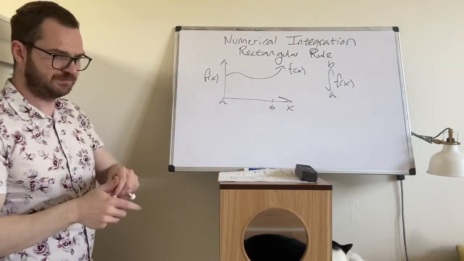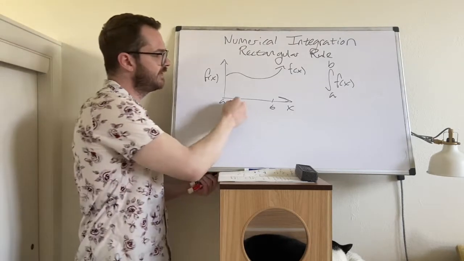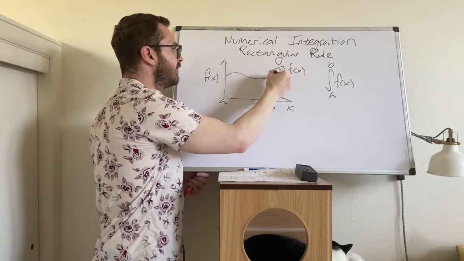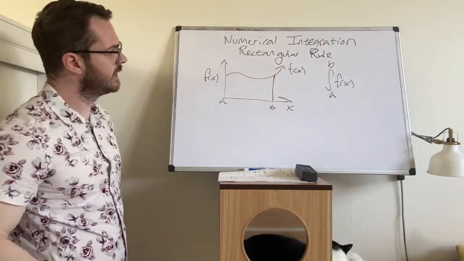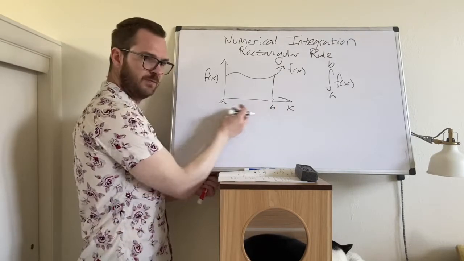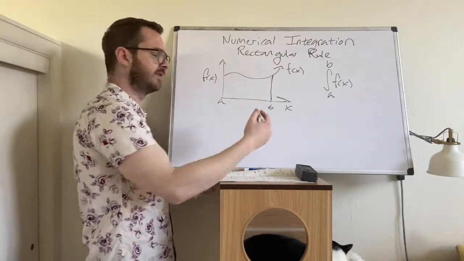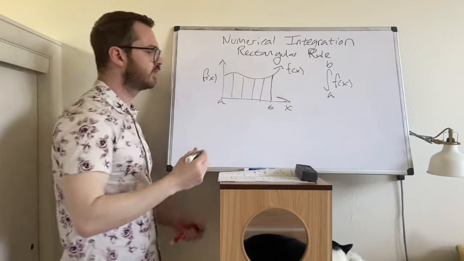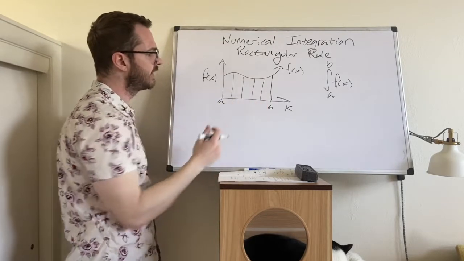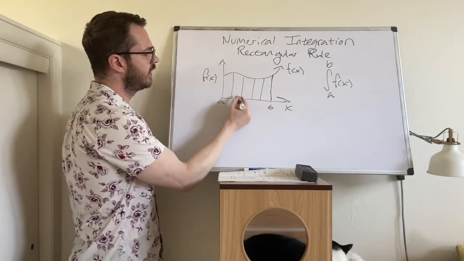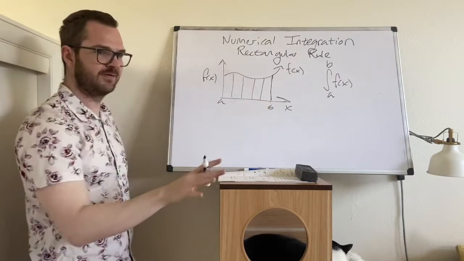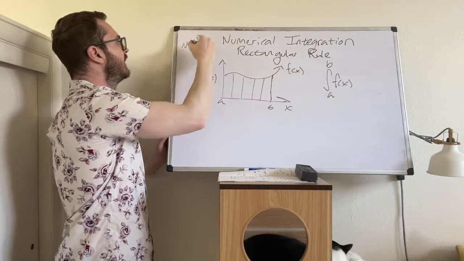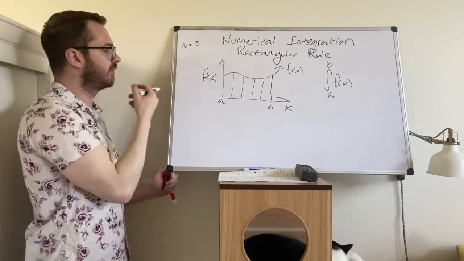The rectangular rule, the claim is, what if we take this space? We know that we want to calculate the area under the curve, right, over these bounds a to b. What if we take this space between a and b and let's discretize it? Let's break it into segments. All right, we're going to break it into n number of segments. It just so happens that right now we have 1, 2, 3, 4, 5 segments. So in this example, we would say that n equals 5, where n is the number of samples.